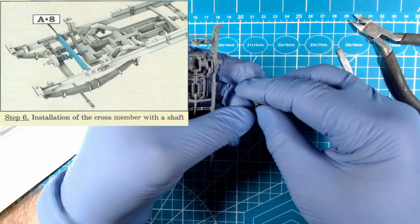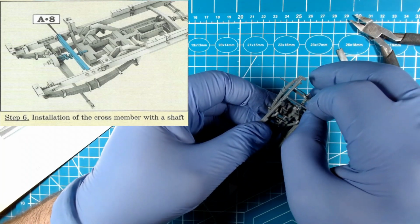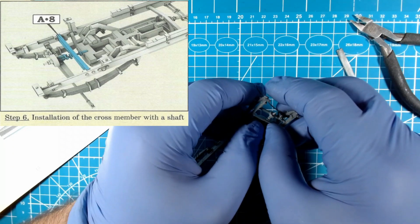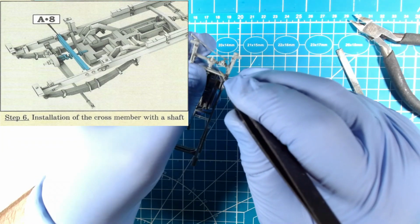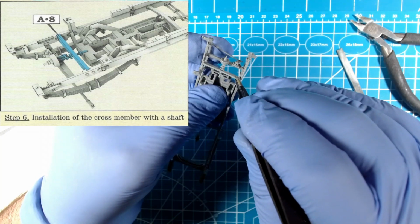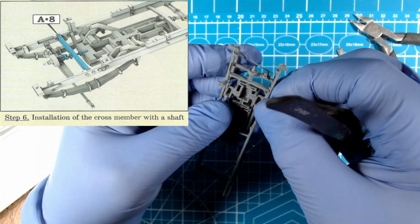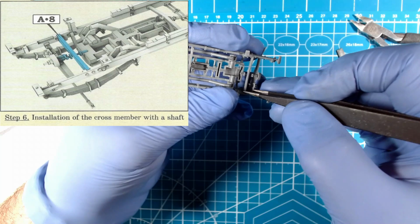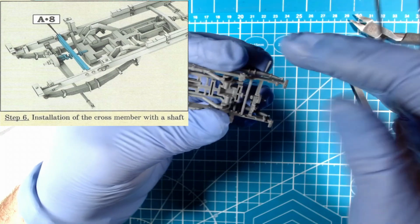In step 6, we're going to install part A8, which is a front cross member, and also molded to that cross member is the front end of the crankshaft. This will have a place to actually crank start it, since it was built in 1914. There are no electric starts or anything, but it's a simple matter of fitting it. There are locating places on the sides of the frame, getting it right where it goes and gluing it in. There's not a lot to it. Just takes a second or two to line it up exactly where you want it, and that'll complete step 6.